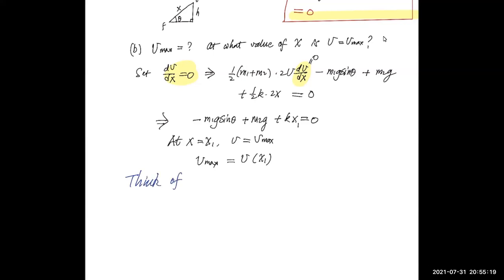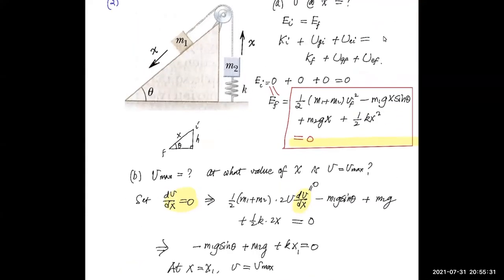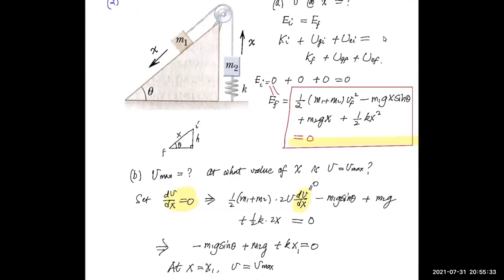So think of M1 plus M2 as a system. Okay, what is the net force driving the acceleration for this system? Well, we know it's going to move along the direction of M1 going downhill. So I'm going to call that direction positive.